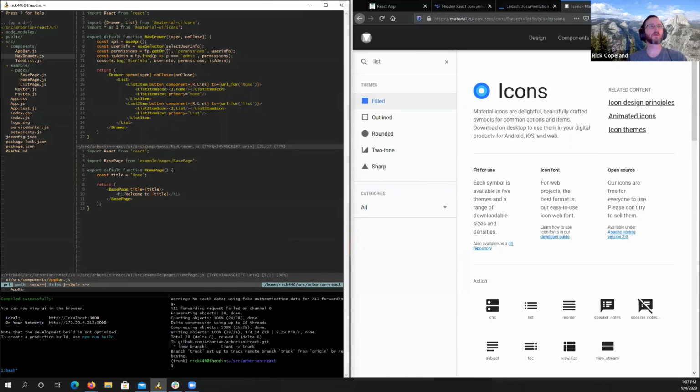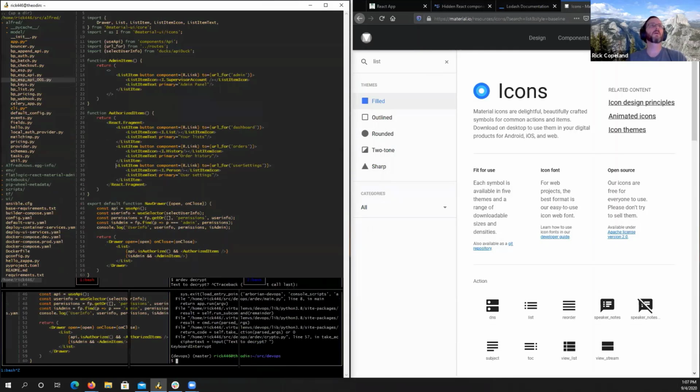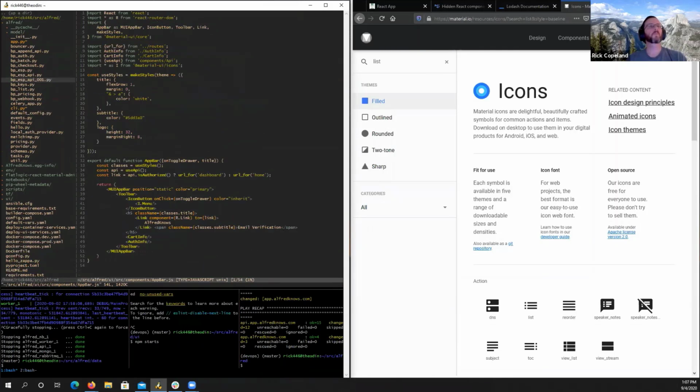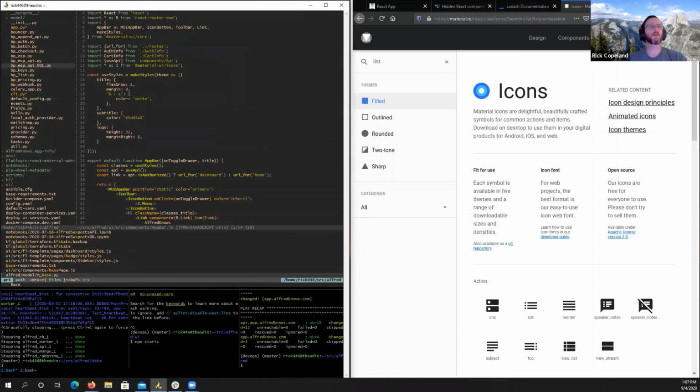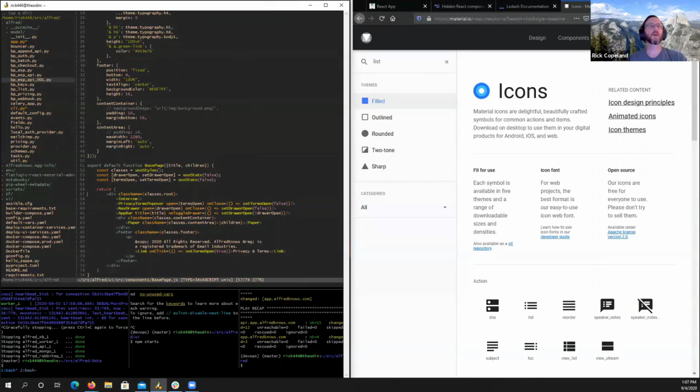In our app bar, I think it's the app bar. Actually, I'm not remembering whether it's the app bar or not. It is not in the app bar. It is in the base page. Yeah, got the nav drawer and the app bar. Okay.